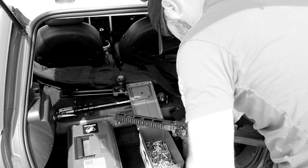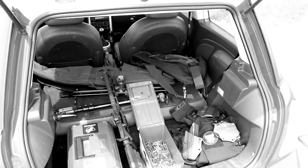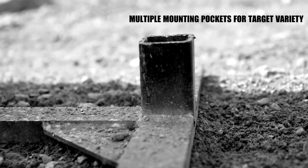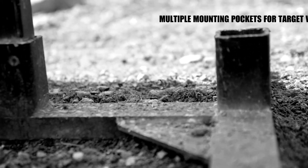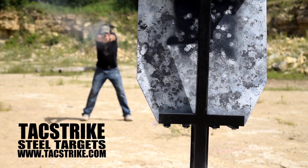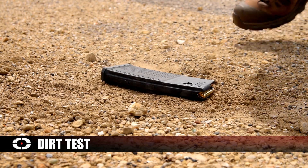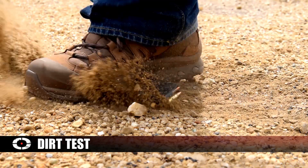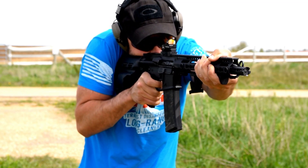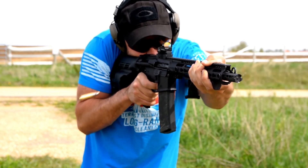We got the hot rod AR-15 pistol loaded up, targets are set up downrange. Dropping the magazine into some dirt and kicking it around in rocks and filling it full of sand and gravel and junk — the follower got really sticky as I was continuing to load the magazine. Threw it in the gun and wasn't quite sure if it was going to cycle, but we got all 32 rounds to come out and still got the bolt to lock open. I would say that test was successful.